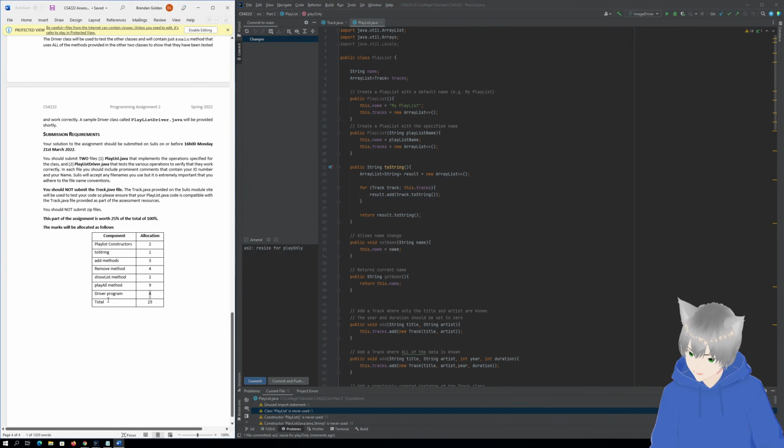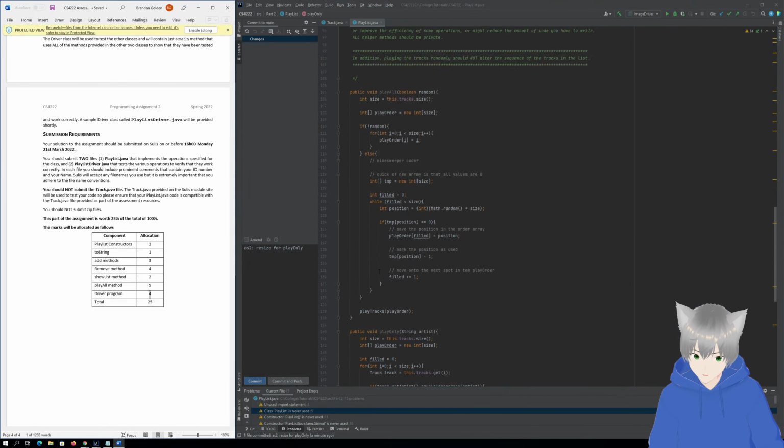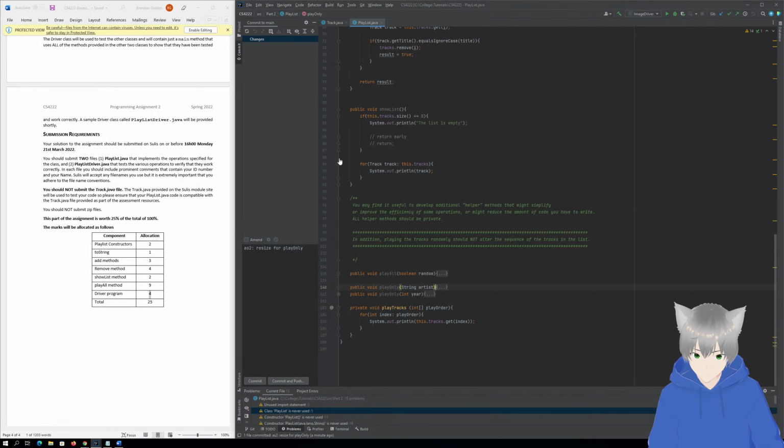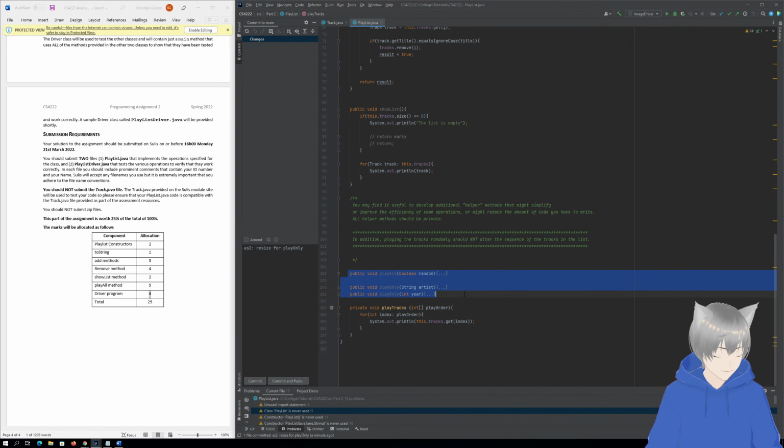You can see that 9 marks are for the last few. So these are worth 9 marks in total, so well worth getting those right.